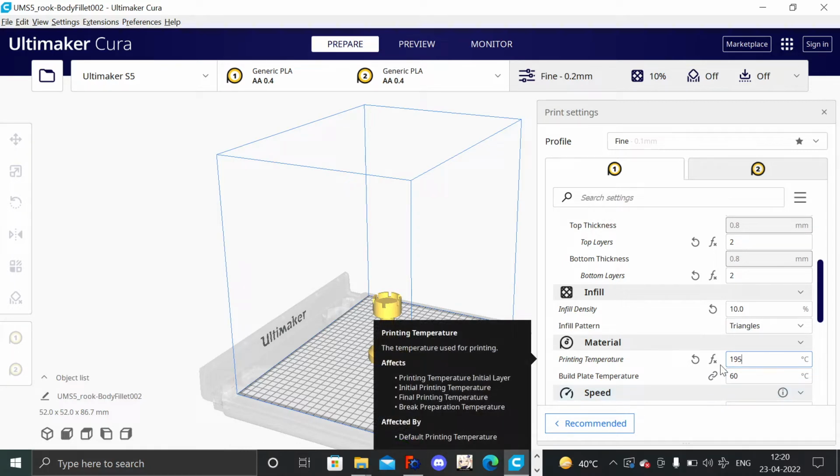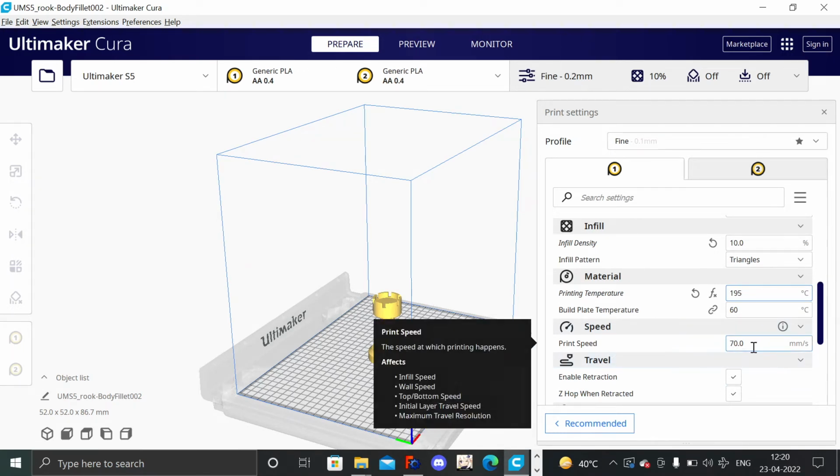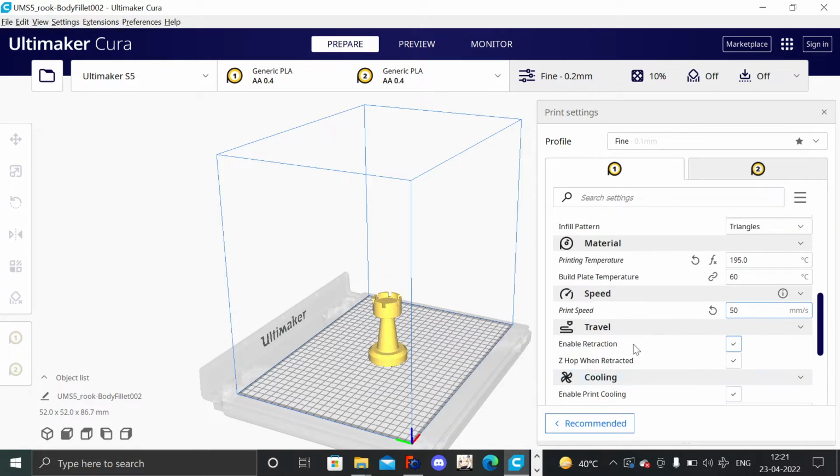Now let's go down to the speed. This is the speed at which your printer prints your model. Usually we should always keep it below 60, and by default it is at 70. So let's lower it down to 50, let's say. Now we should always enable retraction.